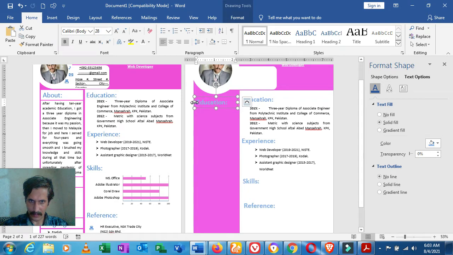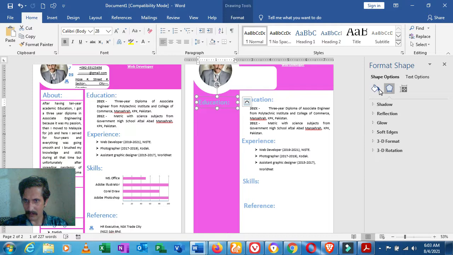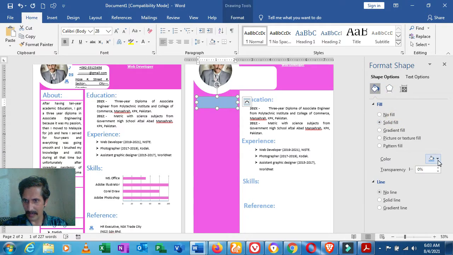Okay, then as you guys can see here, the text box fill color is white, so here solid fill and select white color.